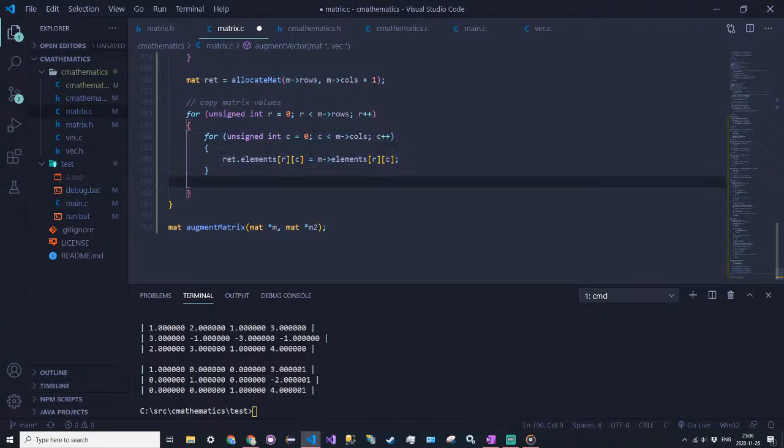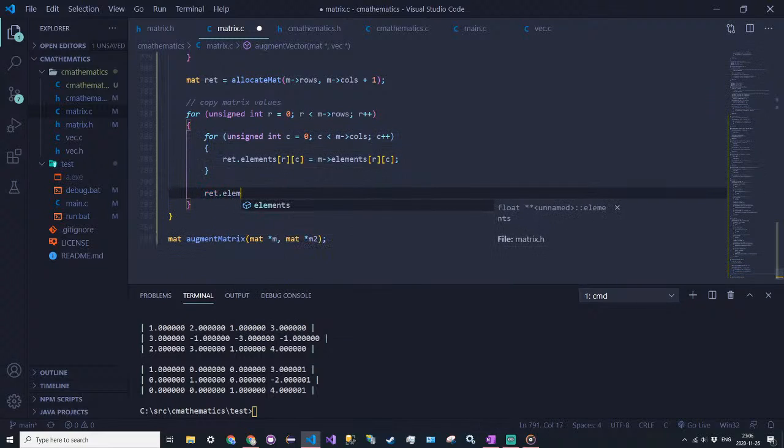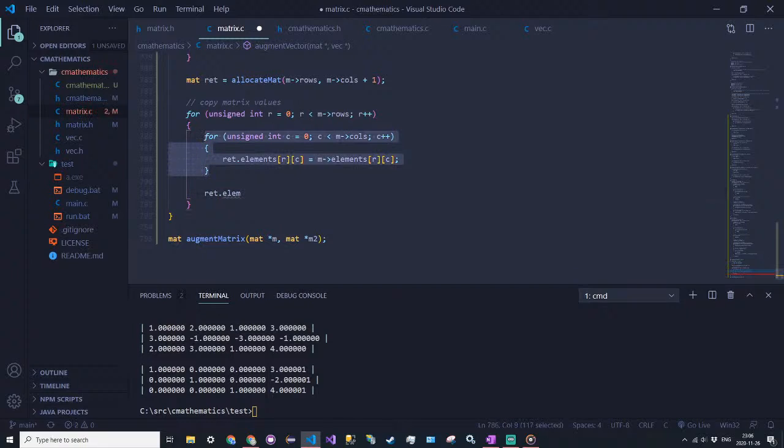we're going to say ret.elements. So after the inner for loop, we're still going to be in the row.